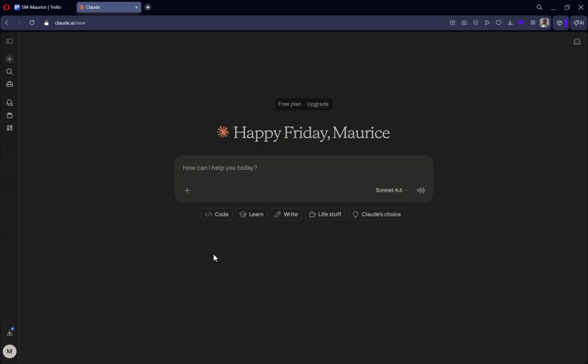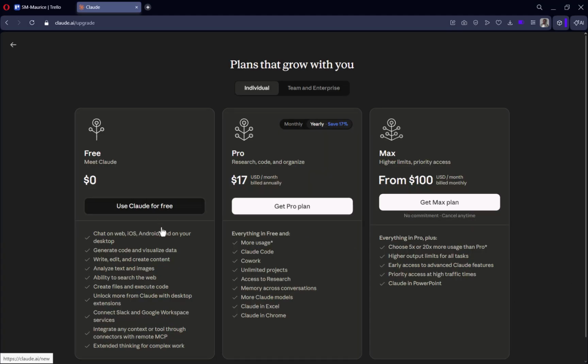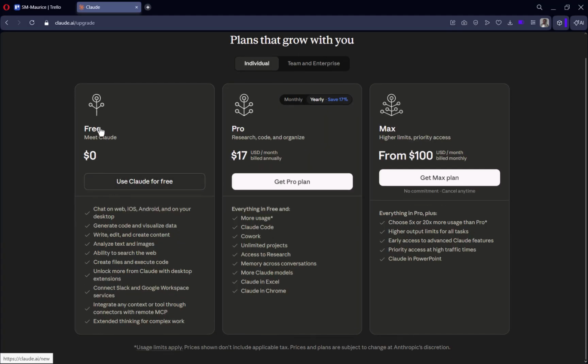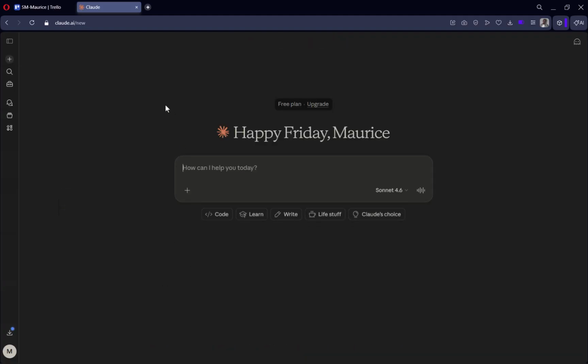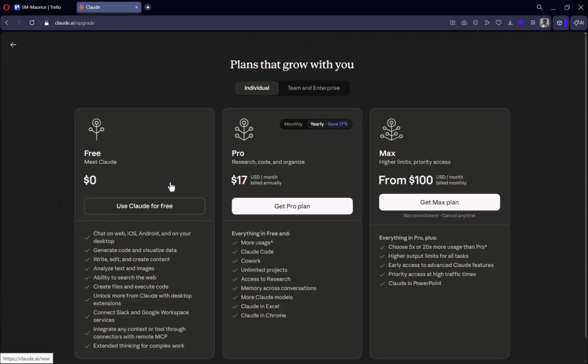All right, so once you've logged in, you'll then be able to generate scripts using simple prompts. Claude gives you a limited amount of prompts you could use. If you're going to be going in depth, I would suggest upgrading to some better plans, as Claude actually offers some good plans. On the free plan, which is where we are and what we're going to be enjoying, you get to write, edit, and create your content. You can also analyze text and images. So if you want to recreate somebody's script and you just have a screenshot, you can easily paste that screenshot here, give it an instruction, and it would help you out with that.